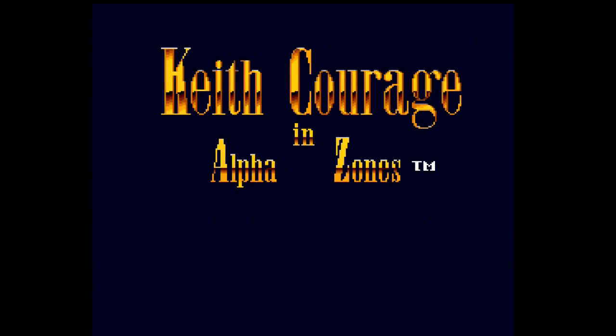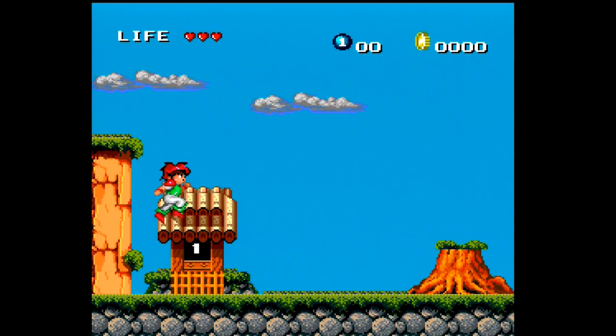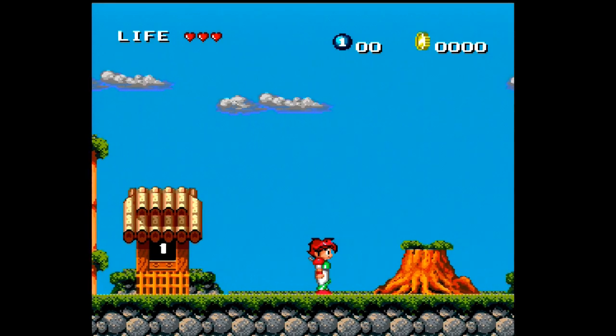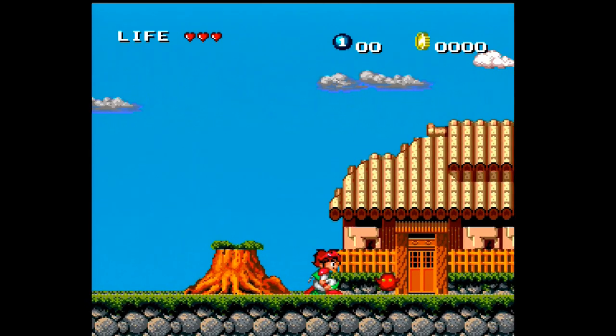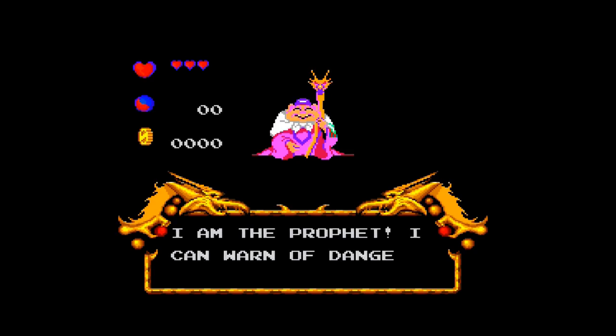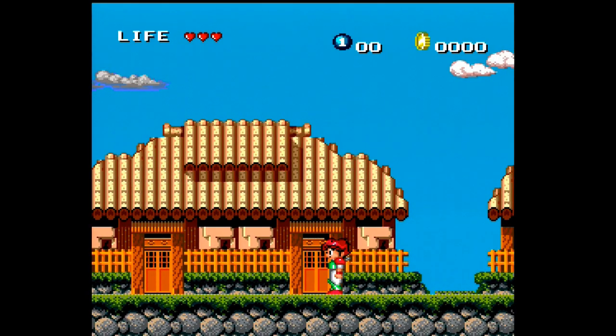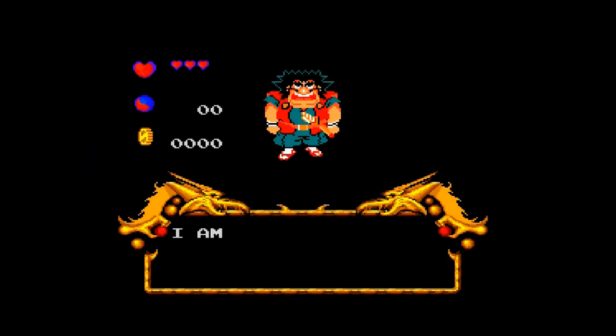Keith Courage and Alpha Zones. Gotta love that music to start here. Well, as you can see, pretty plain. A little slow going. And all these doors have a little different, basically they're different shops.